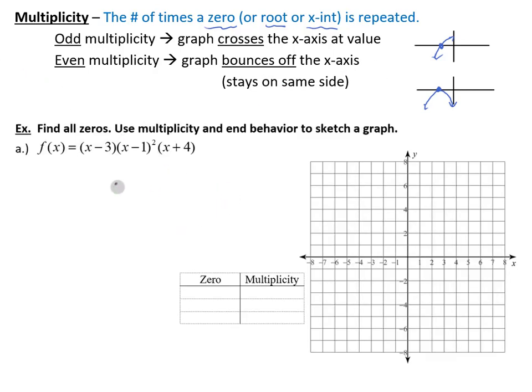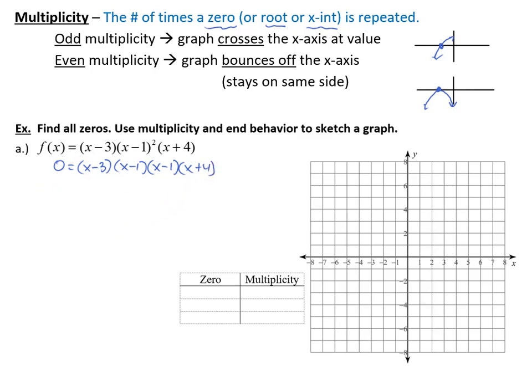All right, so here's our first example. This is in what's called factored form. There are some good and some bad things about factored form. The good thing is it's very easy to find our zeros and their multiplicity. So we can go straight to finding our zeros. If we set our function equal to 0, this is x minus 3, this is x minus 1. Ooh, there's 2 of them. So we're going to write that out, times itself twice, and x plus 4.